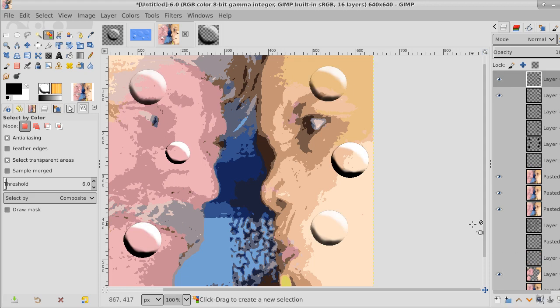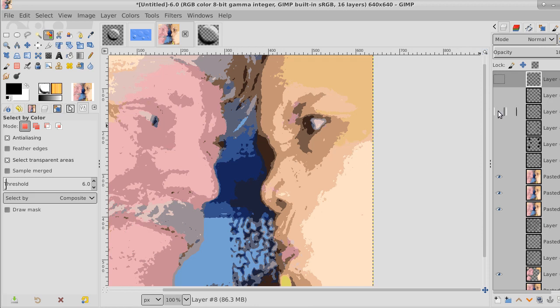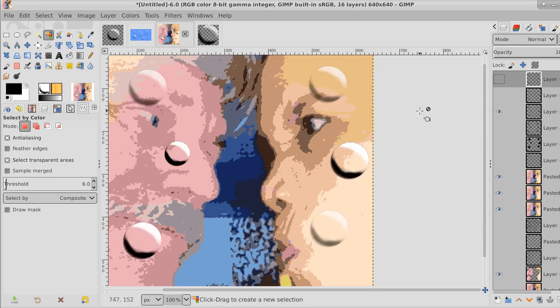Okay, did anybody learn anything from this? I hope you did. They say, what the hell is he doing? Why did he do that? I hope you all see exactly what I did. I didn't like that dark edge on there. So what I did, I went up here and I erased that dark edge.